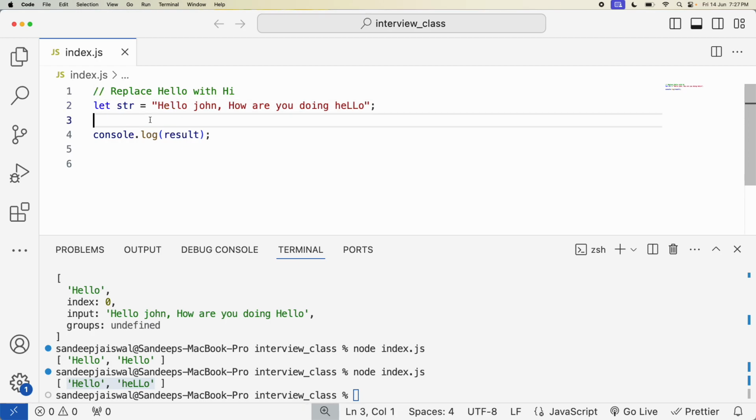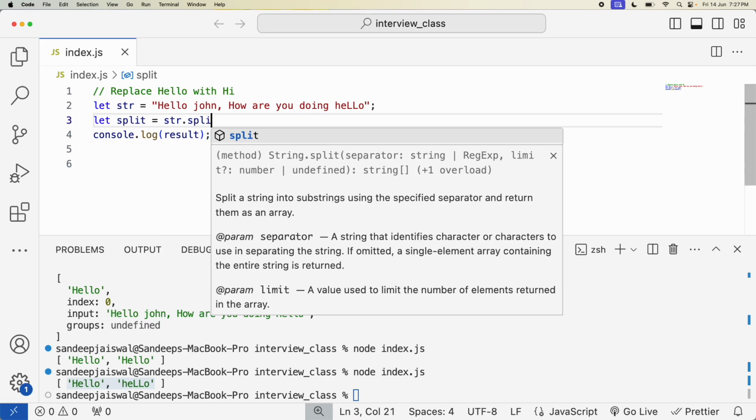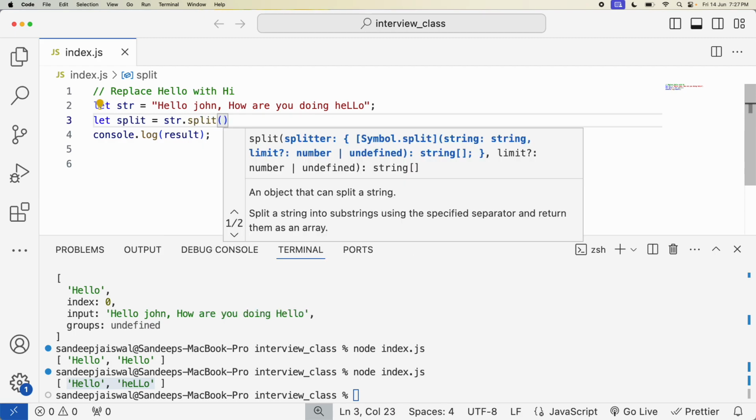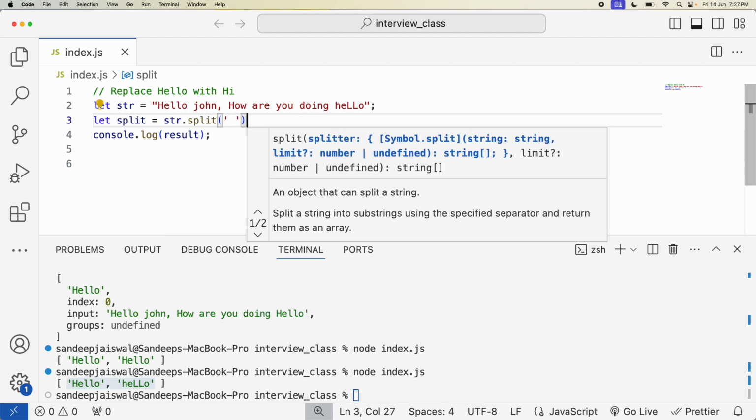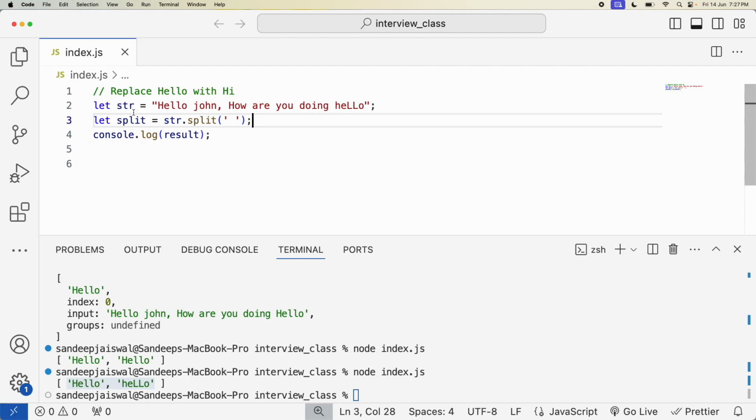What you will do is first write a split. You will split with space.